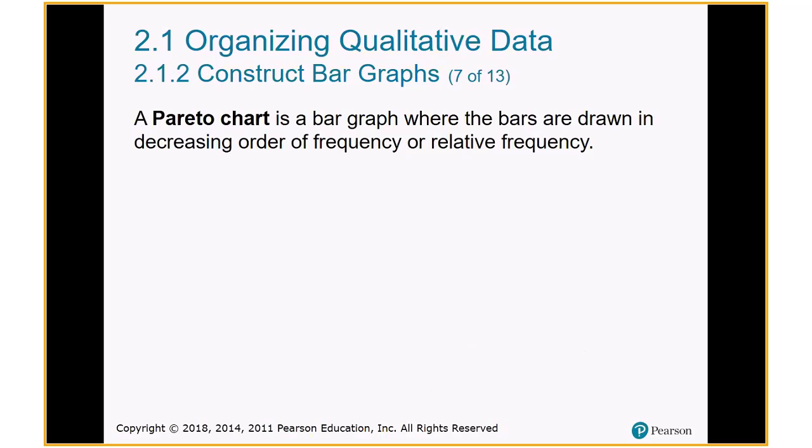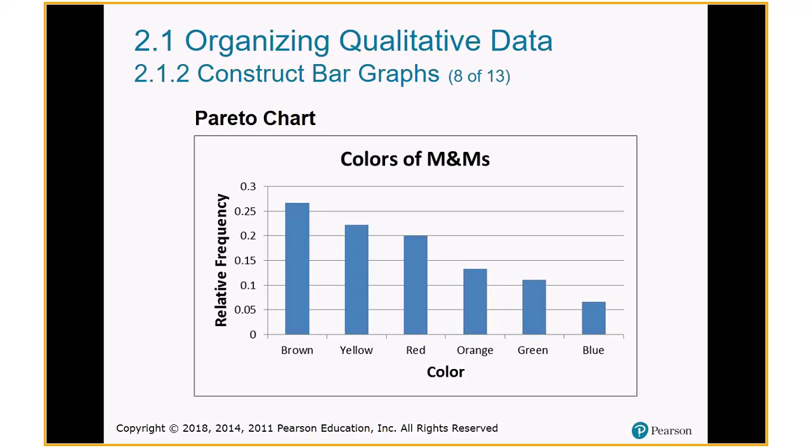Strange. A Pareto chart is where the bars are drawn in decreasing order of frequency or head count. So all your Pareto charts are going to look like this, or they're going to look like this. They're either going to be increasing or decreasing, depending on how you want it. In decreasing order, it'll be decreasing, but sometimes they say draw a Pareto chart in increasing order. That's the difference. It's usually a pattern, either decreasing or increasing. That's for your information.